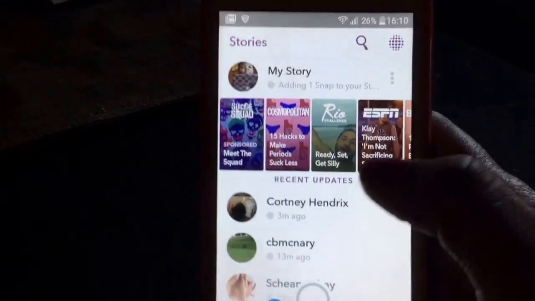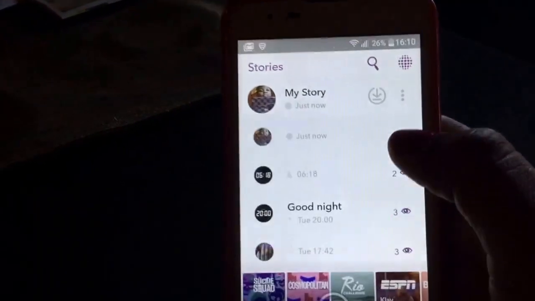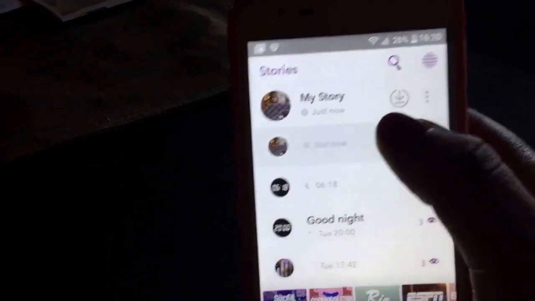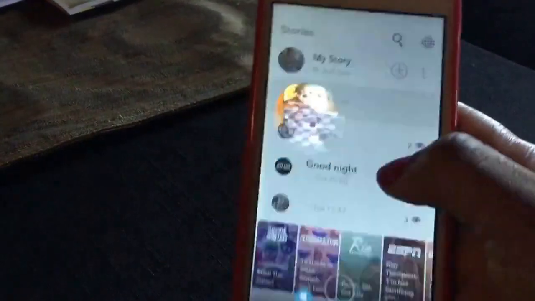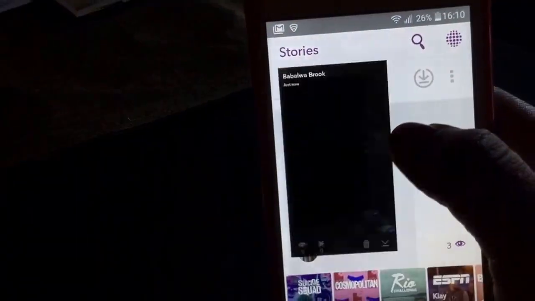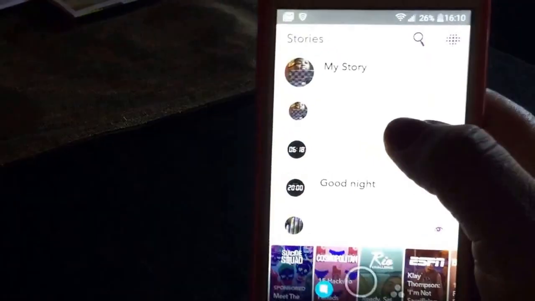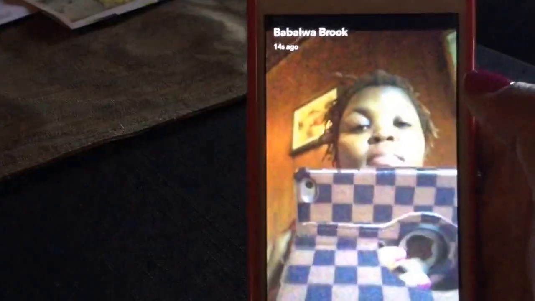First, you see, I just took a picture of me. Then this is how you send a picture to your timeline. Shortcut, you click on this, adding snap. I just added it, so it's gonna appear with all my other things that I posted. You want to delete it, which I do. You click here.